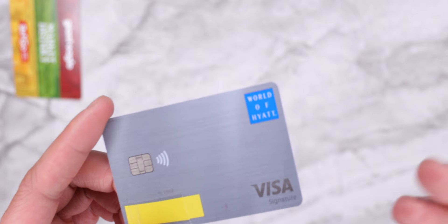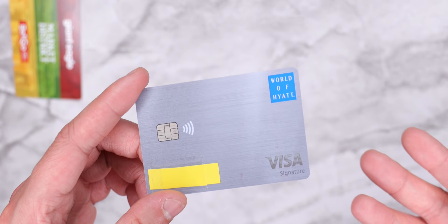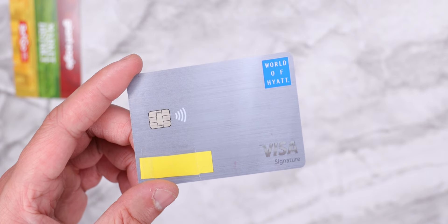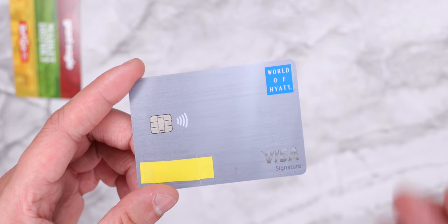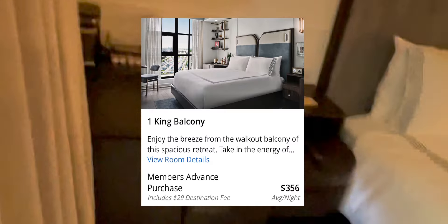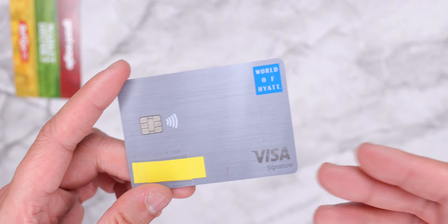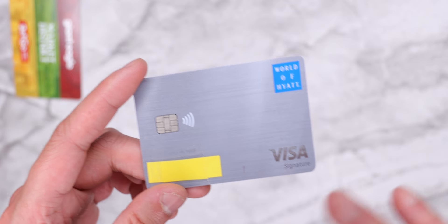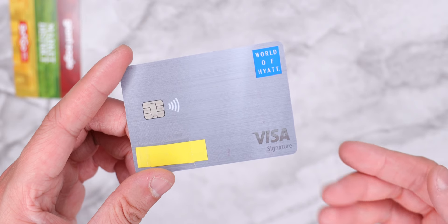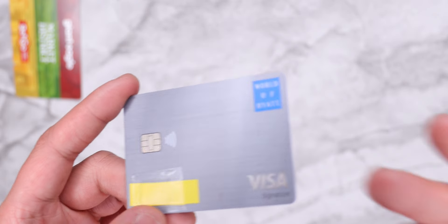Even without the welcome bonus, this card is pretty powerful. Even though it has a $95 annual fee, every year that you renew, you'll also get a Free Night Certificate. It's not as impressive as the sign-up offer, but the annual FNC is good for any Hyatt hotel between Category 1 and Category 4. If you take full advantage of it, staying at a Category 4 hotel can easily save you $300 to $400 a night — and the only thing you paid was the $95 annual fee. So paying $95 compared to $400 is a no-brainer. The multipliers on this card are also not too bad. I think this card alone can get a lot of normal people into the credit card game, like my mom.